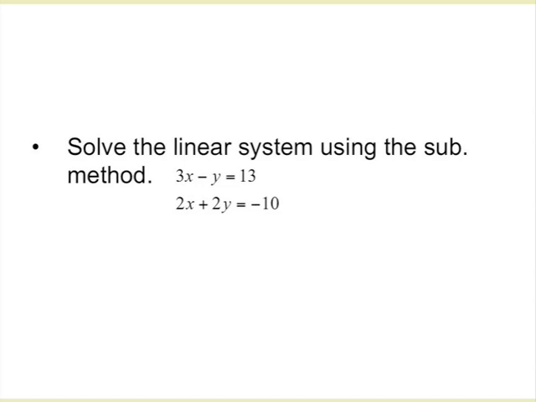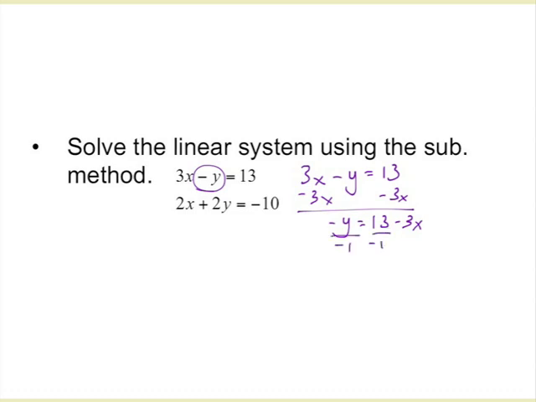Okay, which one is going to be easiest to get alone here? The top y. It still kind of has something in front of it. We need to be careful that it does actually have that negative in front of it. So that equation is 3x minus y equals 13. If I want to get that y alone, what do I need to do? Subtract 3x from both sides. That gets me negative y is equal to 13 minus 3x. I'm not done yet because I want to get y alone, and it is not totally alone yet. What do I need to do? Divide everything by a negative 1. That gets me y is equal to negative 13 plus 3x.